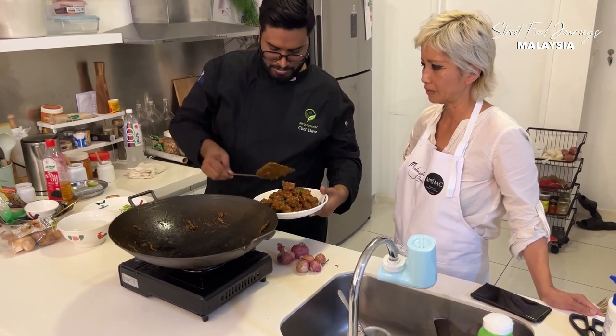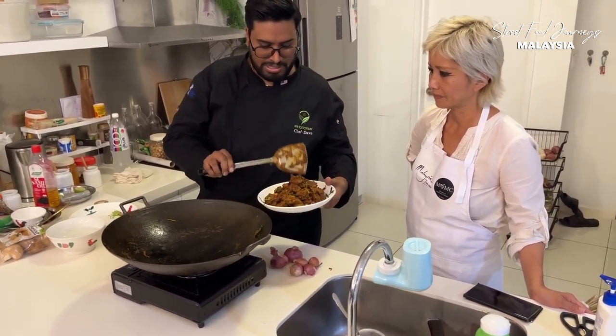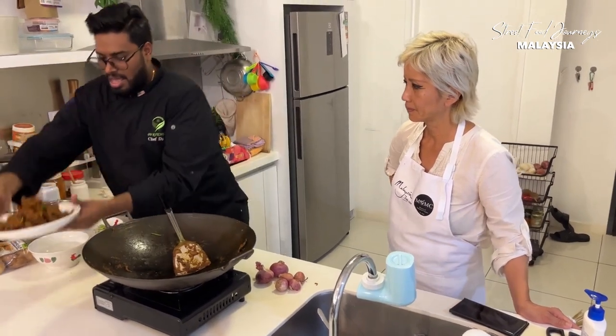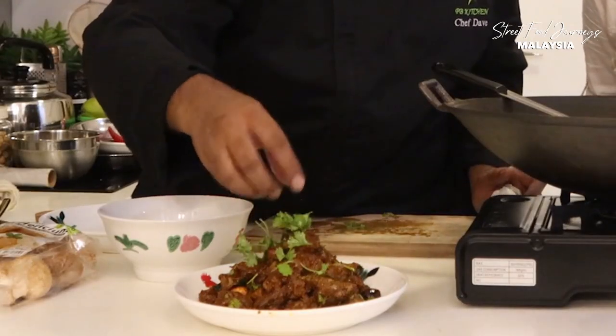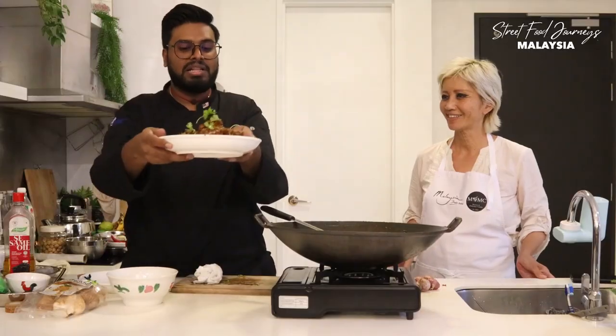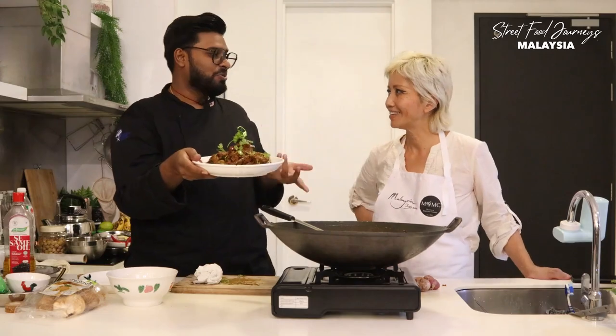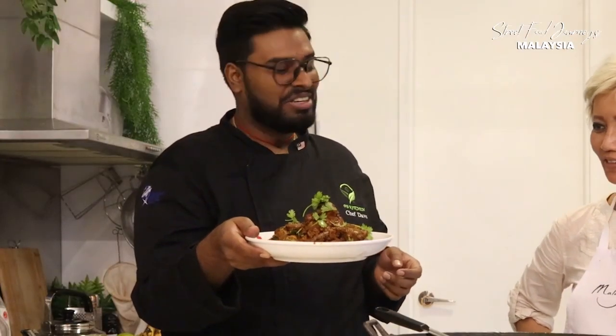It looks like meat as well, right? Yeah, it tastes like meat. Isn't that fascinating? That's the best part about it. And definitely you can just put a bit more coriander leaf. And basically it's a very simple and easy Varuval that you can make in less than half an hour. Nice. Beautiful. That's great.